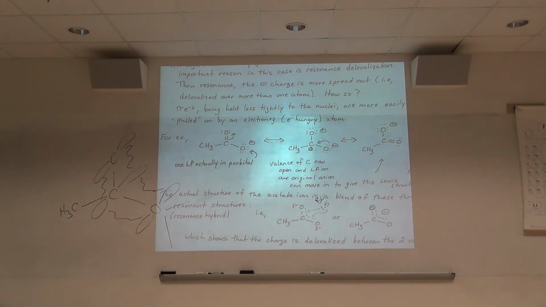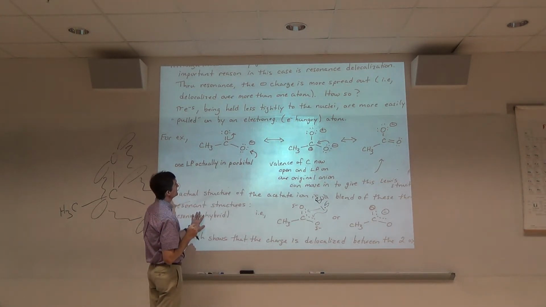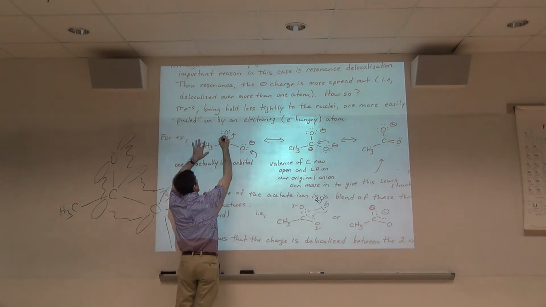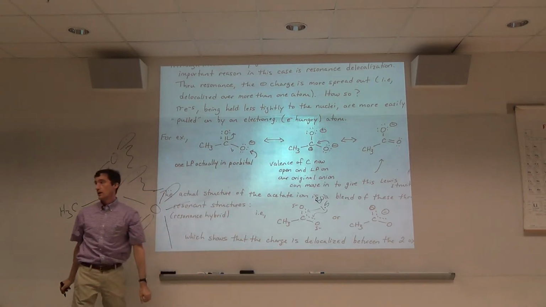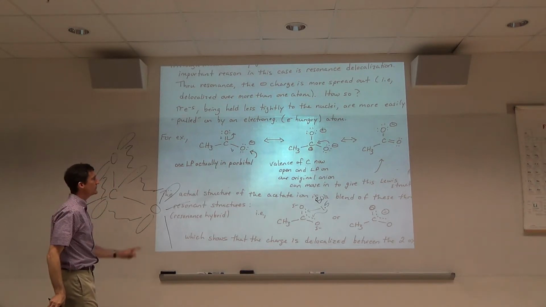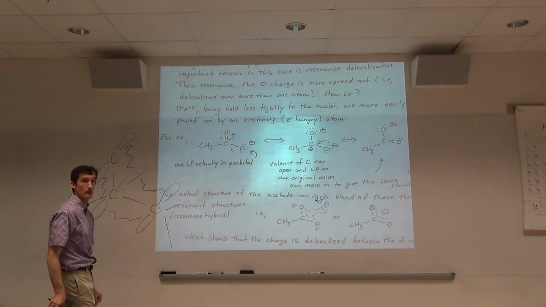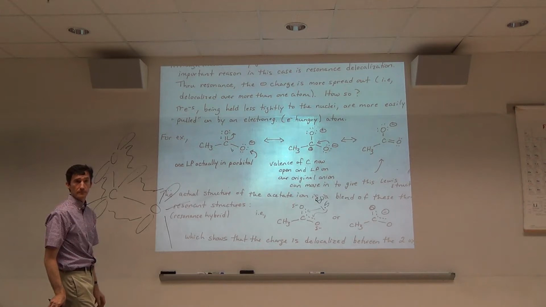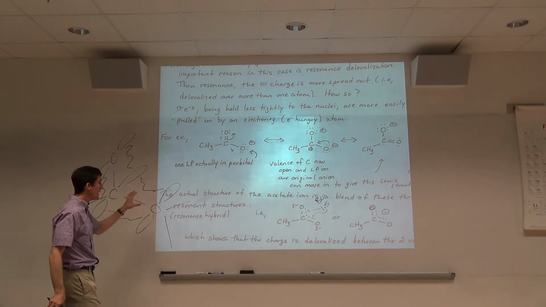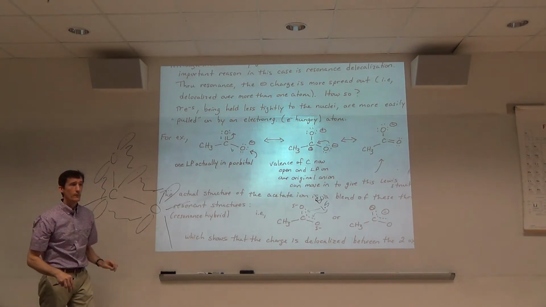Importantly, how do we know this? Well, evidence. If you look at this molecule, which CO bond will be longer, A or B? Why did you say B? It's the same. What's the bond order of B? 1.5. I just drew it, 1.5. What's the bond order of A? 1.5. The bond lengths are the same. Because really it's a bond and a half. You see, and we can tell that by X-ray crystallography. What we have here is resonance.